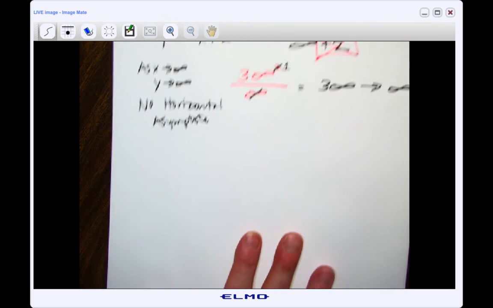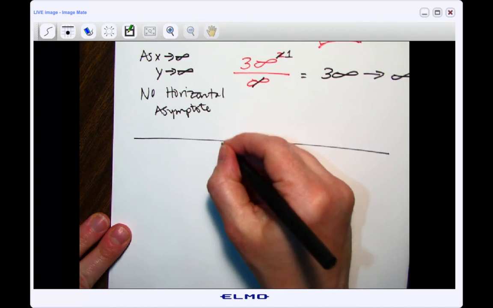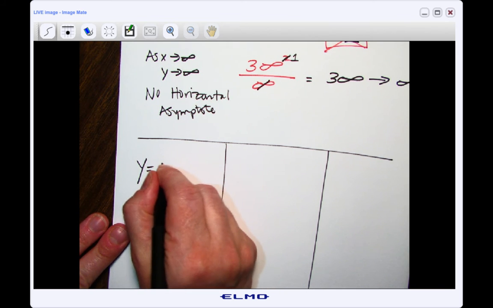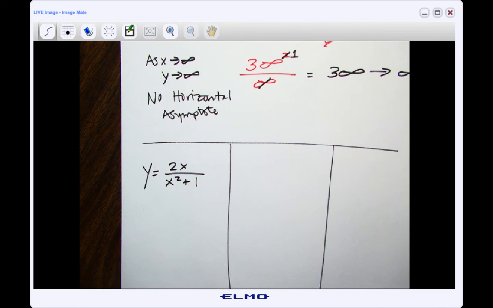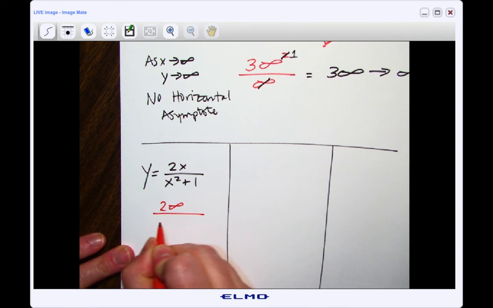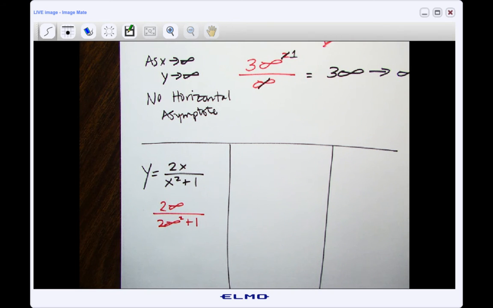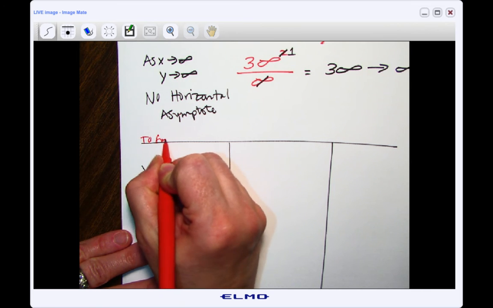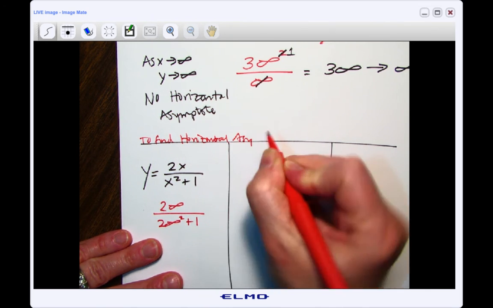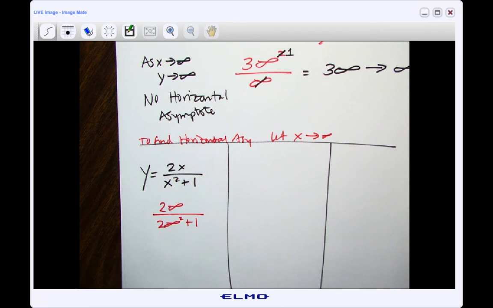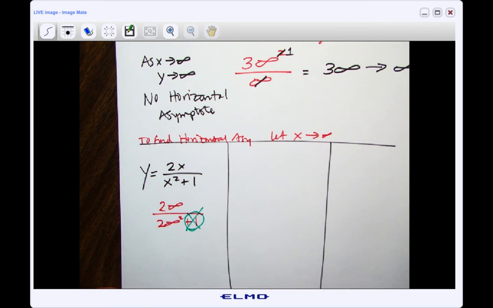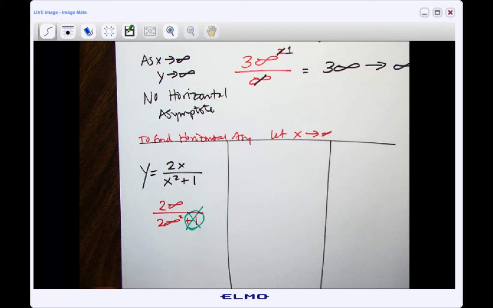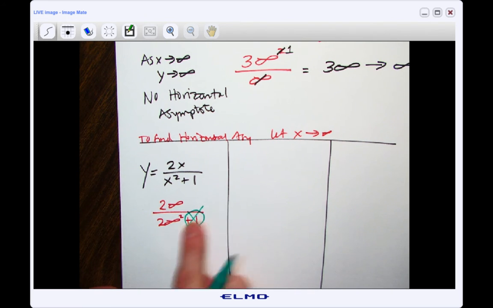Okay? So how did I figure this out, and how do I sum this up? So let's take a look. There were a couple things that could happen. I could have something that looks like this. Something like this, where if I think about it as infinity, right? So I'm thinking about putting in a really big number in for x. So how do I find horizontal asymptotes? I let x approach infinity. So I pretend x is really huge, okay? So what happens here? This guy is useless, right? So then eliminate everybody that's just hanging out. And anybody that's smaller than infinity is just puny. We don't care about him. He's like immortal, mortal. No, you don't care about them, right? Superhero, regular guy. We don't care about the regular guy, right?